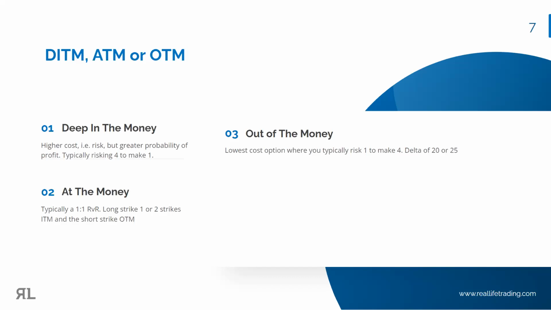And with that, I'm typically looking at a delta. And again, don't worry about the term. I'm going to show you. I'm typically looking at a delta of 20 or 25 when I'm doing out of the money. I don't go lower than a 20 or 25 delta. So let's pause there on the presentation part of it and go back to the option chain so we can talk a little bit about that.